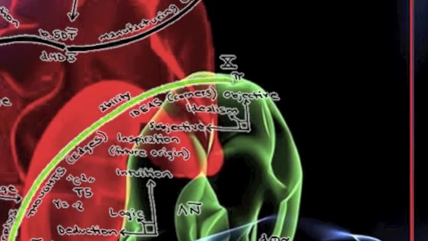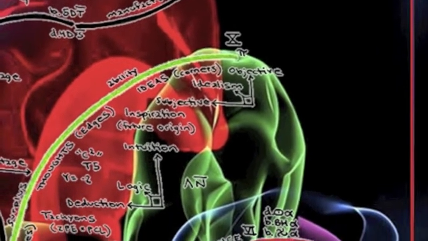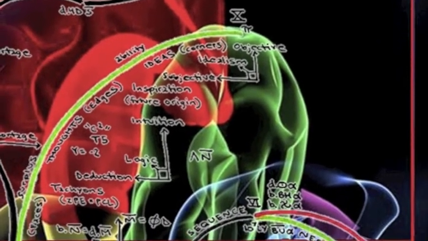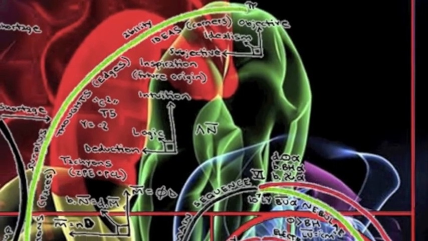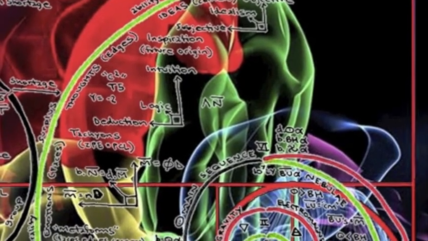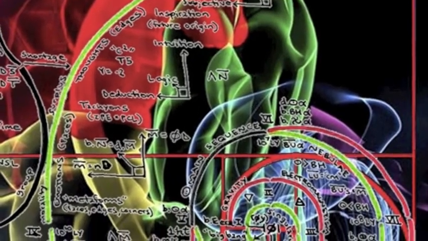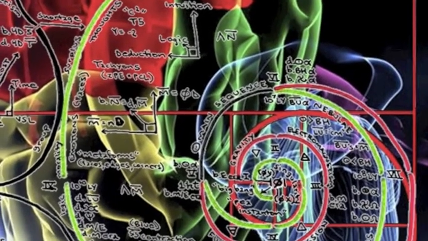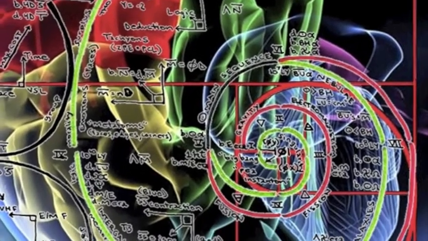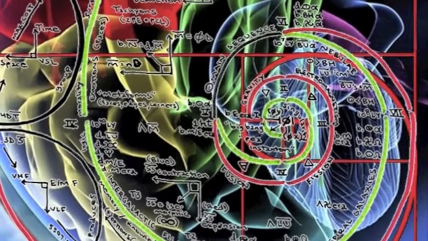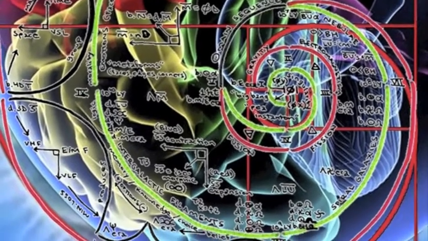However, the association of the development of the human brain with the pattern of a phi spiral is not, and as we shall be seeing, there are apparent similarities between the brain's various tissues and the arrangements of massive quantities of stellar mass in the evolving cosmos.